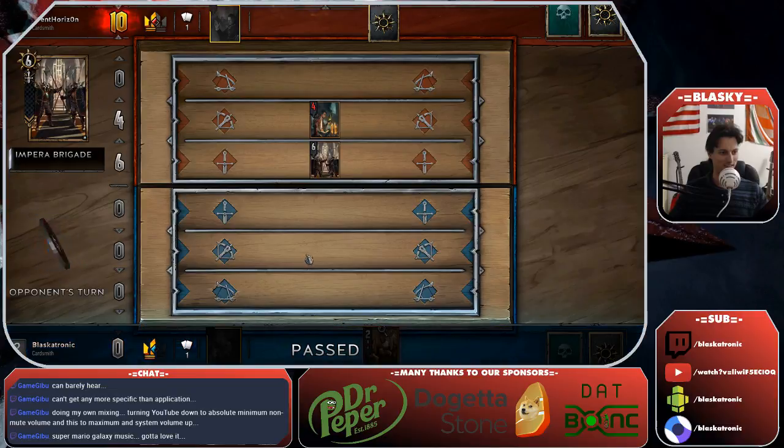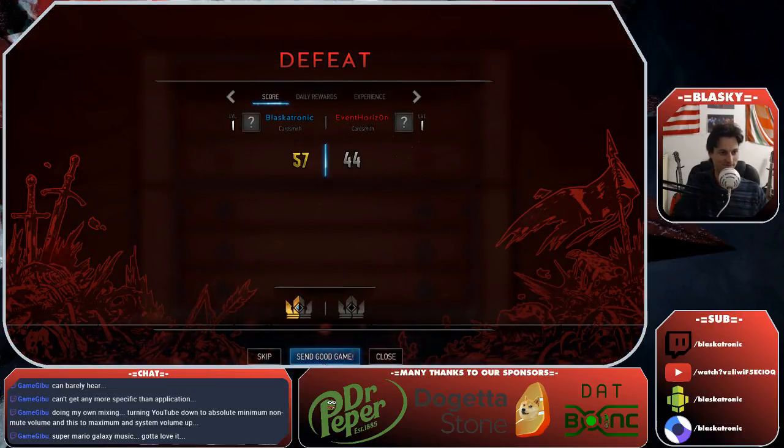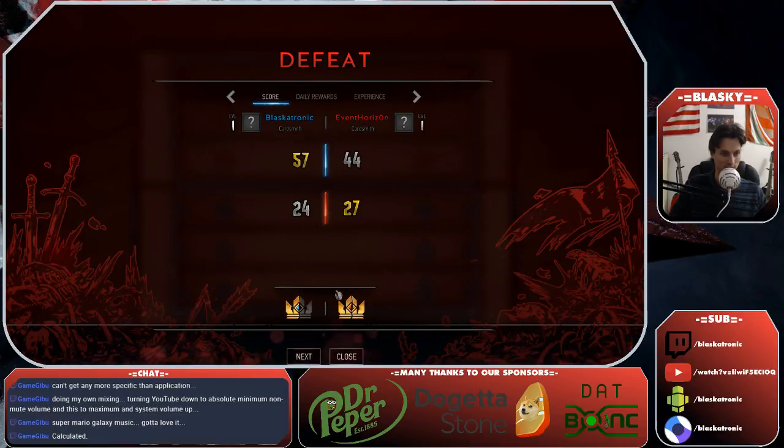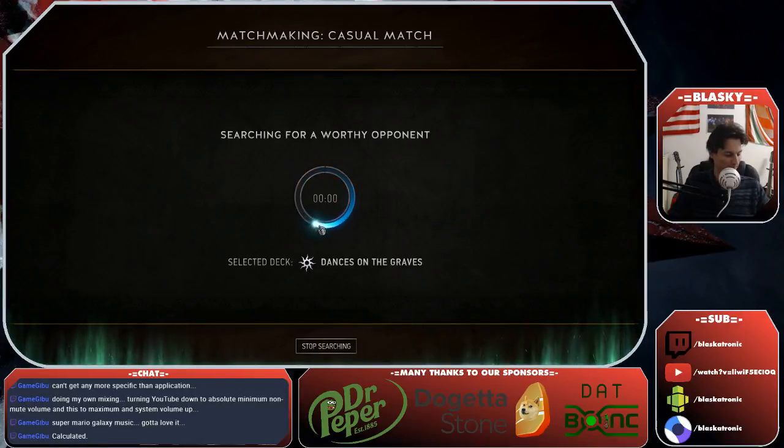Never mind. Well played. Well played, sir. Again. Calculated. There's a lot of this is hard. This is mathematics, isn't it? Wait, why won't this let me ahead? You know what? I'm just gonna click. Oh boy. Never mind.